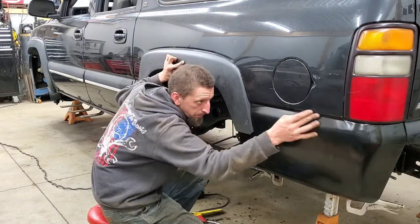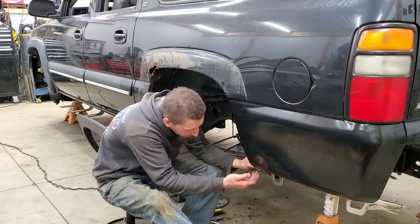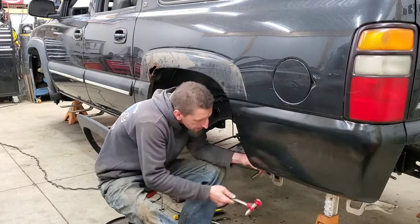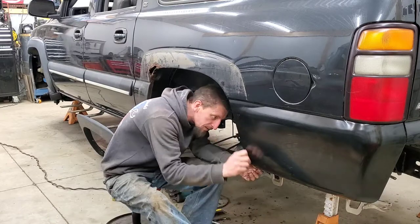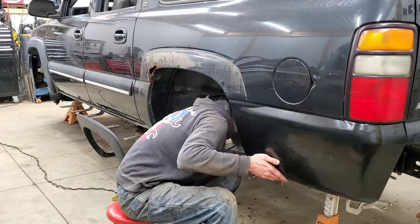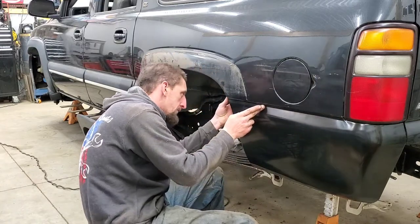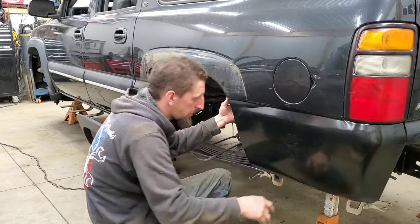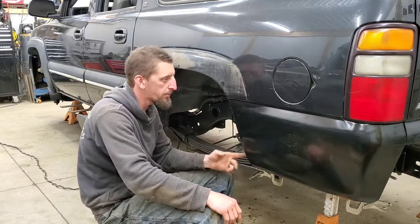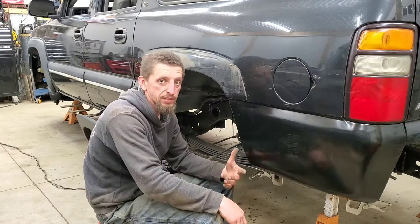The seam lines up. The underneath inner structure, now that I've bent this corner in a little bit, the inner structure fits real nice, flat. I like the way the tail light fits. I am pretty much very satisfied with the fit. Now we're gonna go install it permanently. It's in, now we just have to drill, pop rivet, and adhesive. And basically we're done.